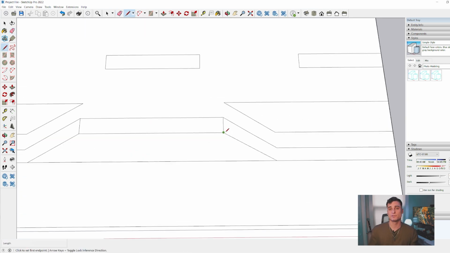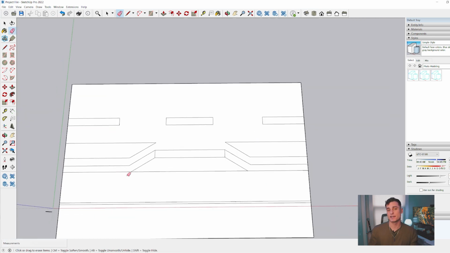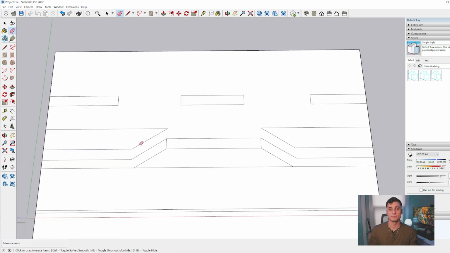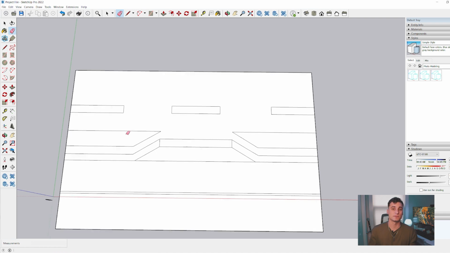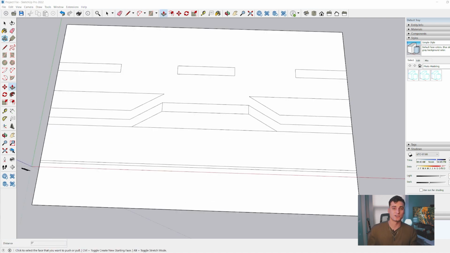So the first thing to do with this model is to start setting some elevations to the ground plane. For us, this is going to be by using the push-pull tool. For our drawing, it's pretty straightforward. We're going to want to set everything to that curb height, which tends to usually be about 6 inches. So let's go ahead and make everything that isn't the street 6 inches above it.